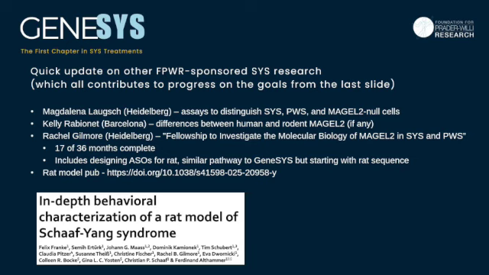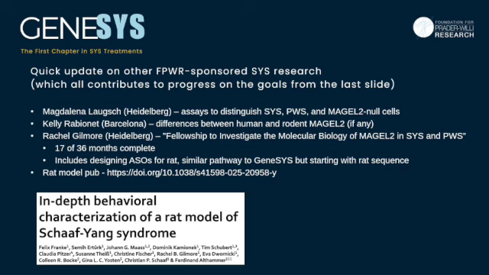Does the rodent one do the same thing as the human? So she has shown the rodent one accumulates in the nucleus, just like the human one that Teresa showed you on the first slide. And that was a big unanswered question. No one had ever looked at the rodent MAGEL2 subcellular localization. And because we recognized that that was going to be a question, we worked with Kelly to set that up.